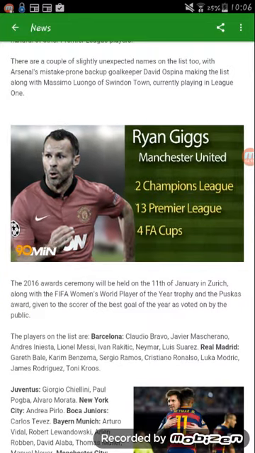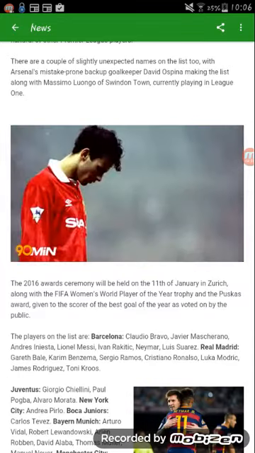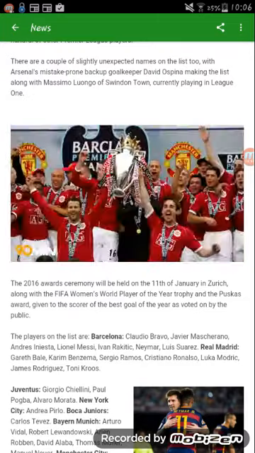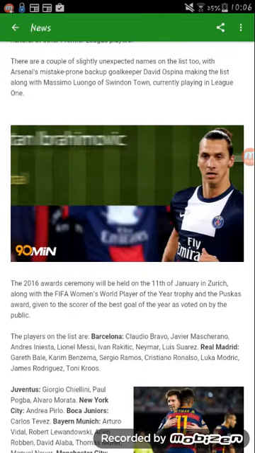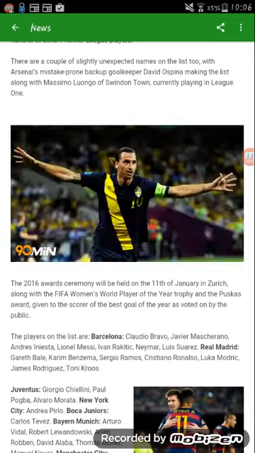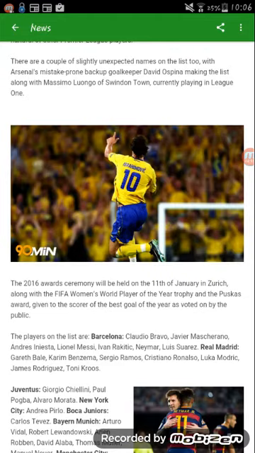Ryan Giggs never really had one season where he stood out above the rest. He had around 15, where he consistently performed in the red of Manchester United. Maybe that was his problem. No list would be complete without the man himself, who has won a domestic title at every club he's played for. There was only one, Zlatan.